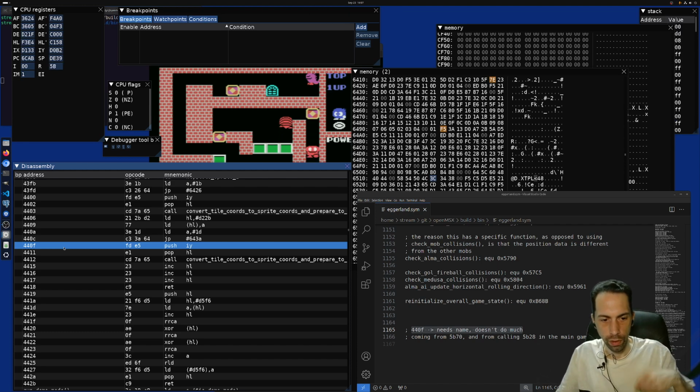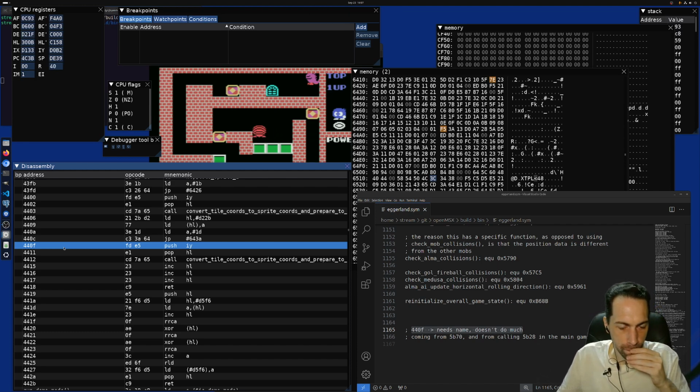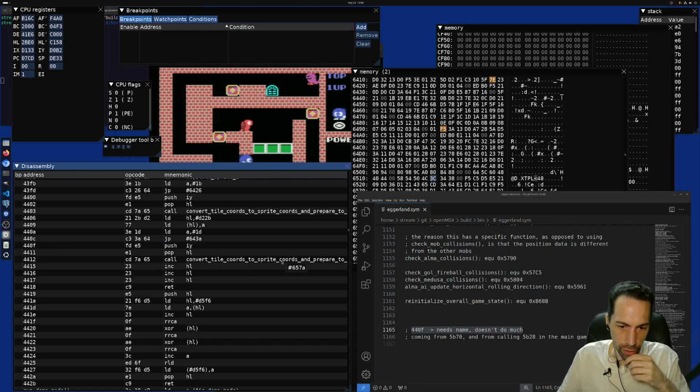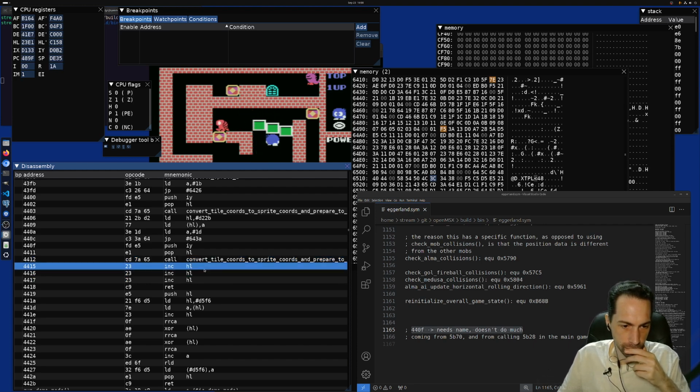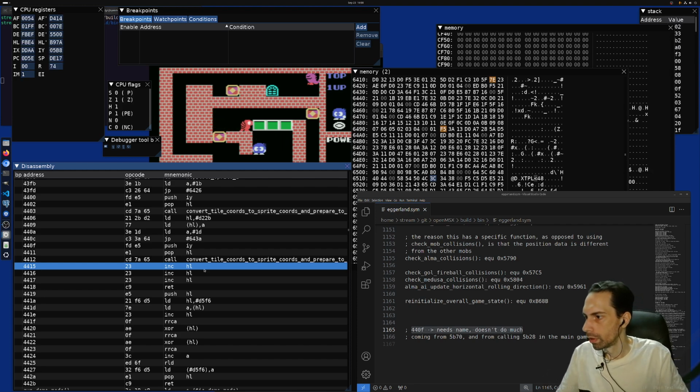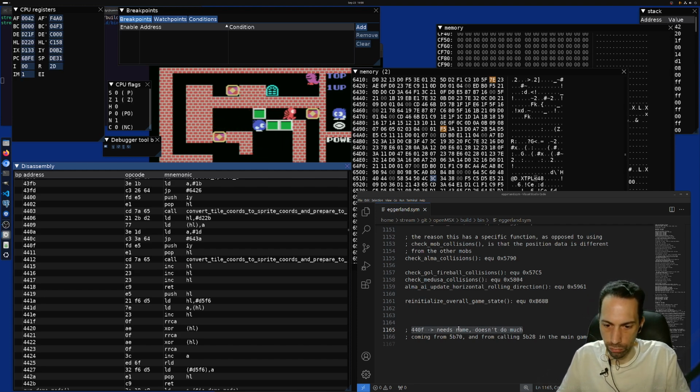Like it converts the tag cores to the sprite cores and prepares it into the VRAM buffer, but then increases HL. Which should be fine to name it that.